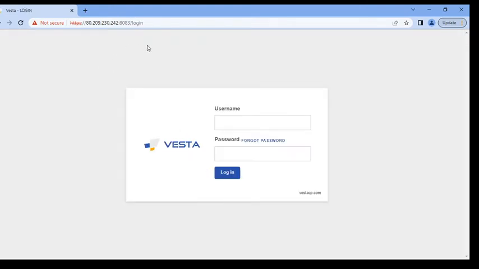Good. So now you have this interface where you are supposed to log in with your username and your password that was sent to your email. So I have my username and my password. I just hope this is correct here.